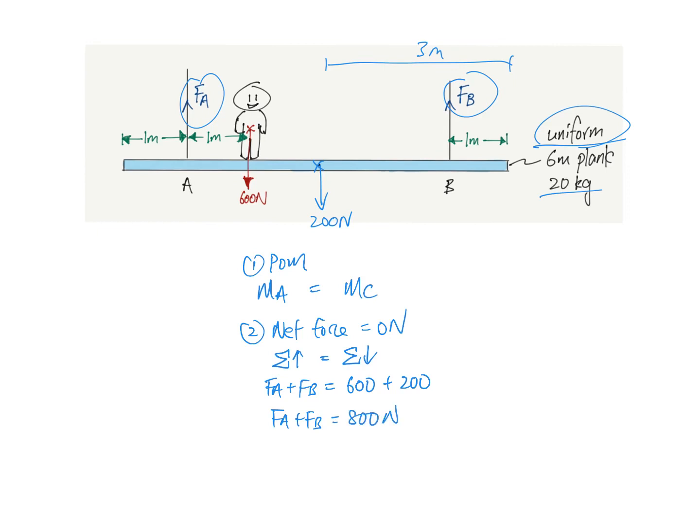Now, right now, the man is nearer to A. You should know that the tension in FA has to be greater than in FB. So these are things that you must know so that later on when you get your answer, you can roughly check. So when will FA equal FB? If this man were to shift to the right and he's standing exactly at the center, then the total load of 800 Newton will be shared equally between FA and FB. So these are the various things that you must know before you start the question.